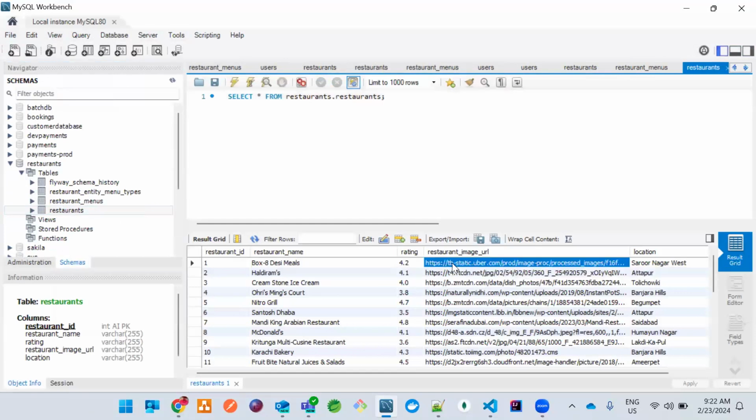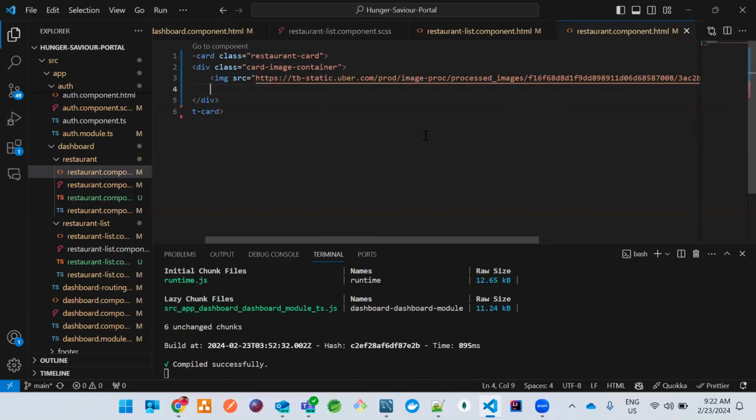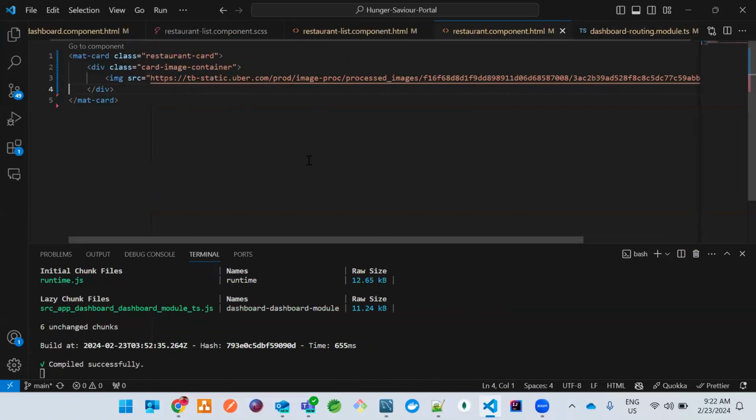I'll just pick this up and I'll paste it over here. Such a big one. Okay. I'll just say it as restaurant. Okay, so once this is done, I don't have to do anything. I will just minimize this one as well.